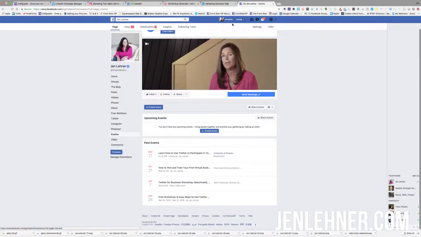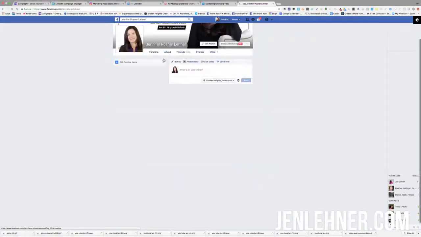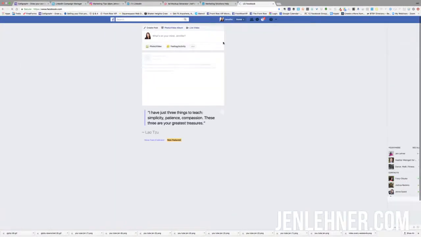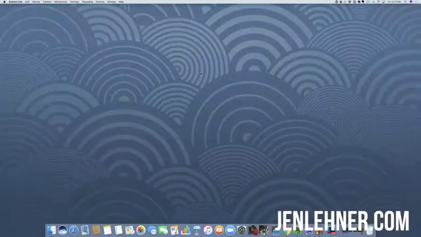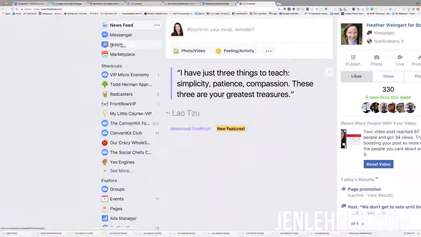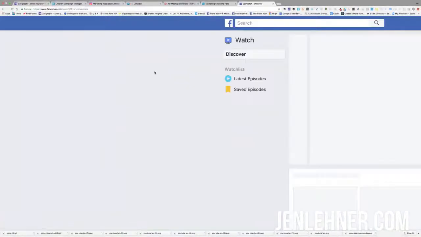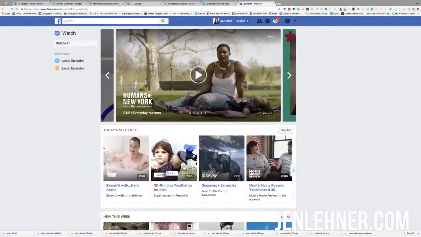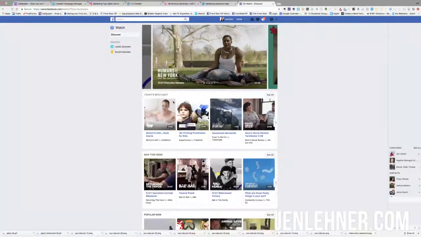The other thing that I want to show you is if you go over to your personal profile, you're going to click on Home, and when you get there, let me make sure I'm sharing my screen. I am. When you get there, you're going to look over here on the left, and you're going to notice this blue TV screen. And this is a really humongous, gigantic, big deal. This is more than just a tab on the left side of your Facebook screen. This is actually what Facebook is calling a platform. They refer to this as a platform. And this is their unique programming, and it's pretty incredible.